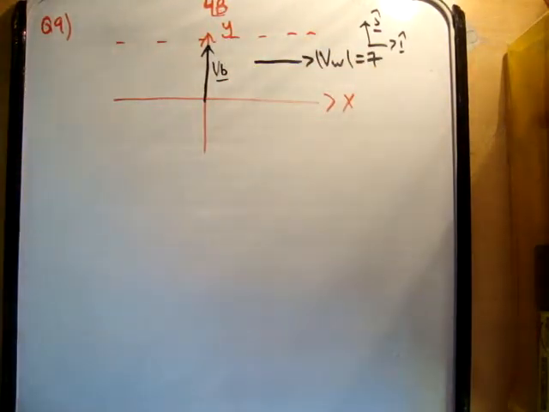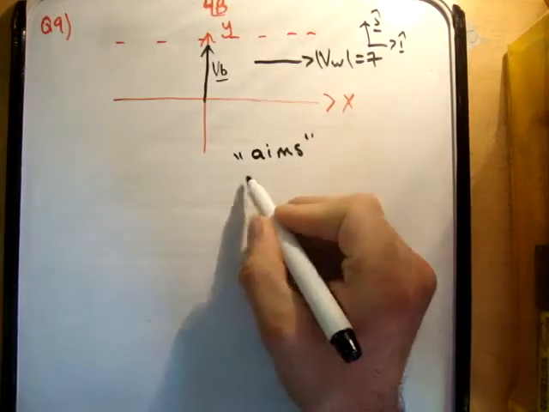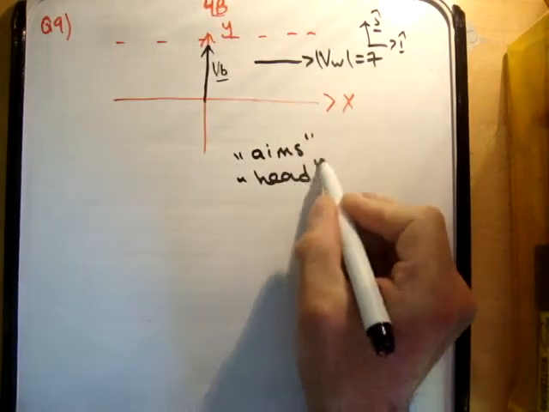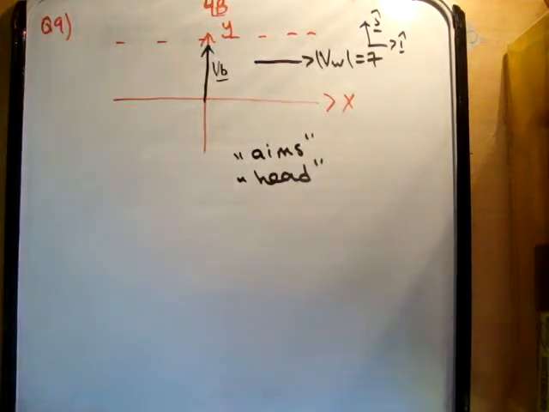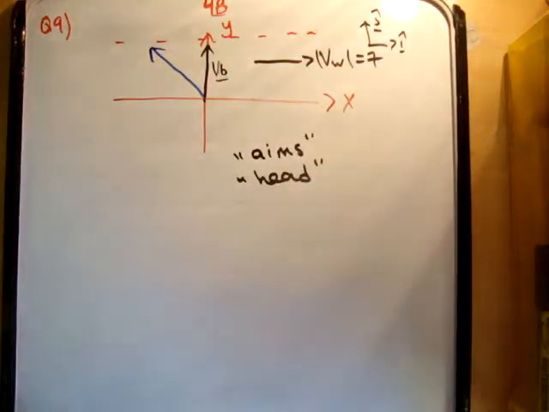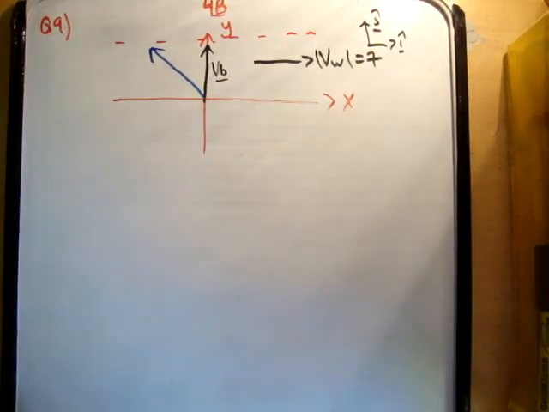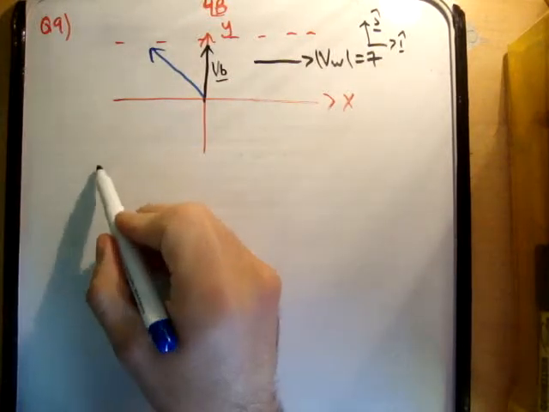Alright? Now the next thing is we need to work out where the boat actually aims, or where he heads. Like I said, he actually wants to physically go straight across, but since the current is going to the right, he will have to aim somewhere up and left like this in order to go straight across. Alright, so the question is this: which relative velocity vector is that?